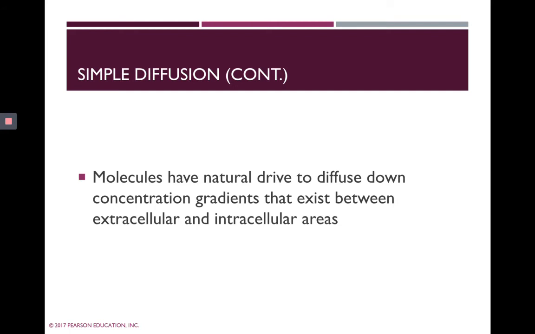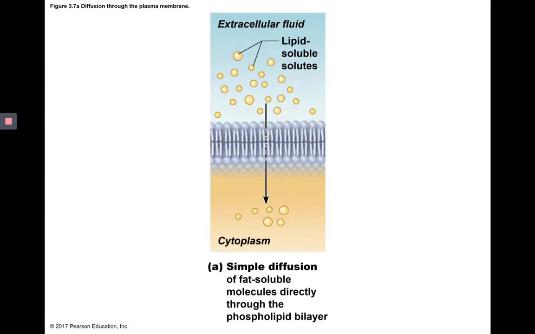And just because it's simple diffusion doesn't mean that something has to go inside the cell. It can move from an intracellular to an extracellular area as well. So here's an example that we see in your book. We have a lot of lipid-soluble solutes, or things that dissolve in a solvent outside the cell, and when they collide, they push themselves to another area. They can push themselves through the plasma membrane because they dissolve in lipids, and most of the inside of our plasma membrane is lipid-like. So they go straight through to an area of lower concentration. No energy required. This is simple diffusion.